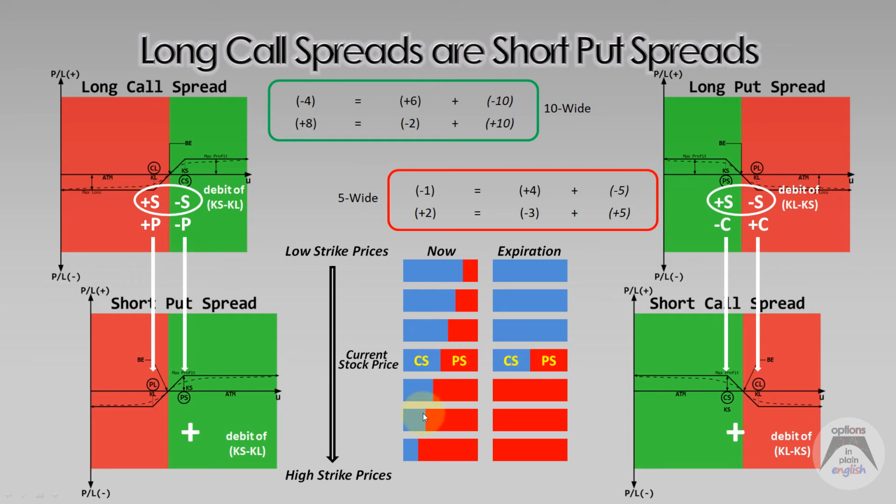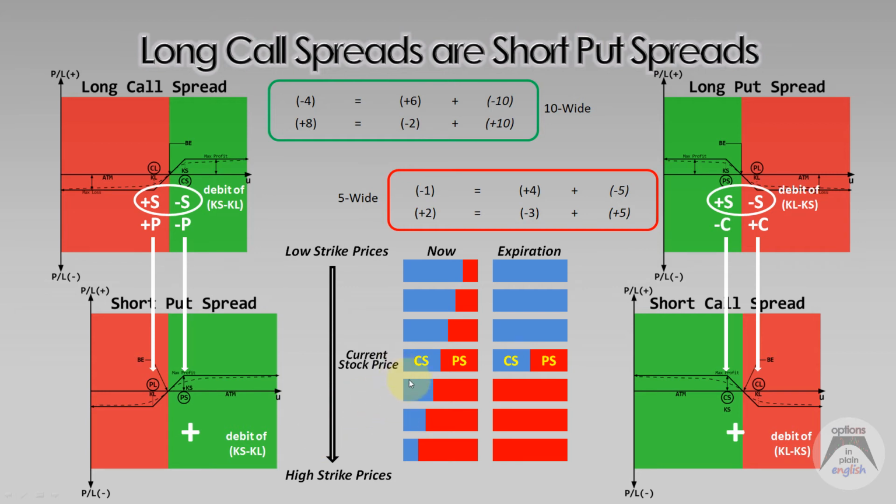that knowing this, let's say, for example, you think that the price is going to stay the same, okay? So you want to make money knowing this. There's two things you can do. You can go to low strike prices and you can either sell this put spread and then let it expire worthless, or you can buy the call spread and let it expand to max value. It's the same thing. This is what we're doing, basically, explaining how the long call spread relates to the short put spread and the long put spread relates to the short call spread.